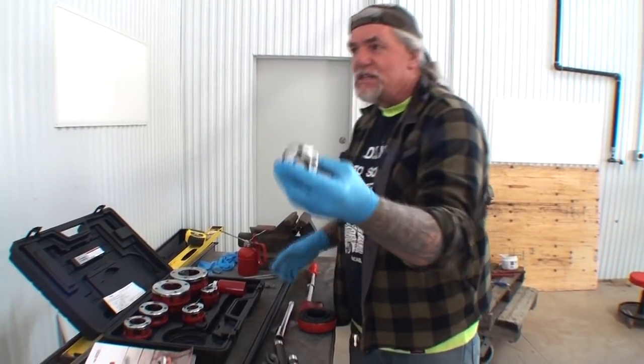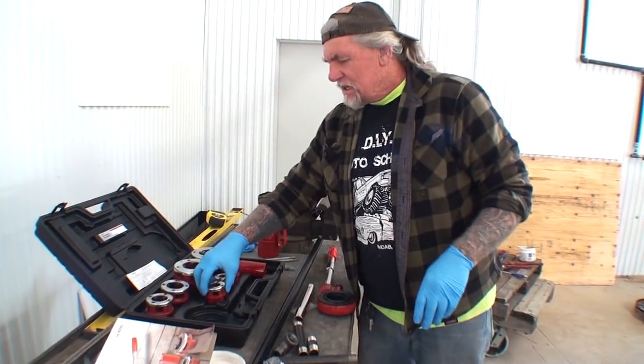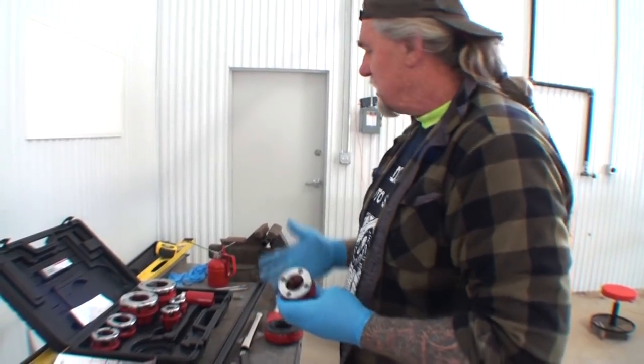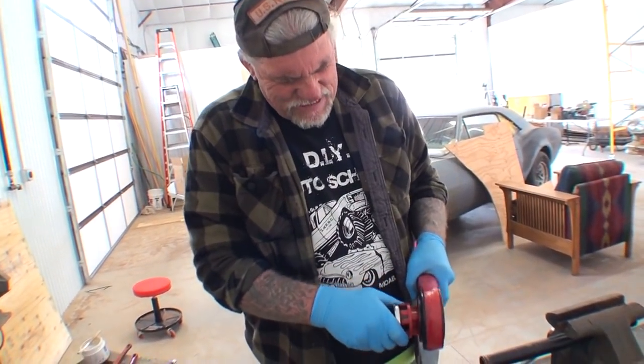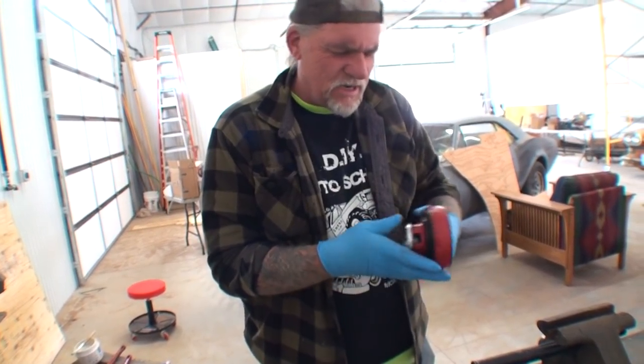So I'm going to put the half inch away because this is 3/4 pipe. I'm getting ahead of the game here. So we're going to go ahead and use the 3/4 inch threader, and we're going to see what happens. To get the ball rolling, we're going to put this on our ratchet just like this. If I can get it in here. I just had it. There we go.